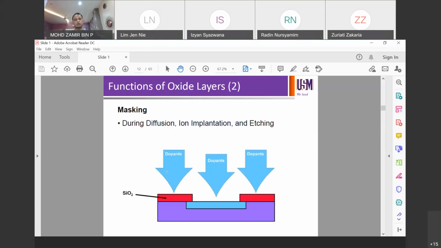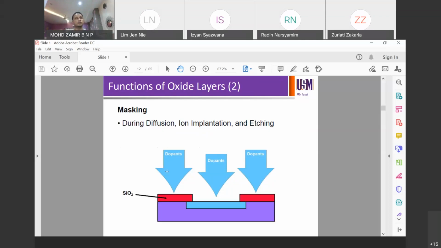To be able to dope the exposed area, right? So the moment you finish with the doping process on the exposed area, you can then remove the oxide mask, the red layers, by just dipping this sample dalam gambar ni. You ambil sampel ni, you dip dalam HF, then you're gonna remove the oxide, because HF dia akan makan oxide, dia akan remove oxide, dia akan etch. Then you're gonna end up with just the two layers, the blue one and the purple one, and there's no more mask left. Then we can proceed with our subsequent processes, right? So you can use the oxide as a mask as well.